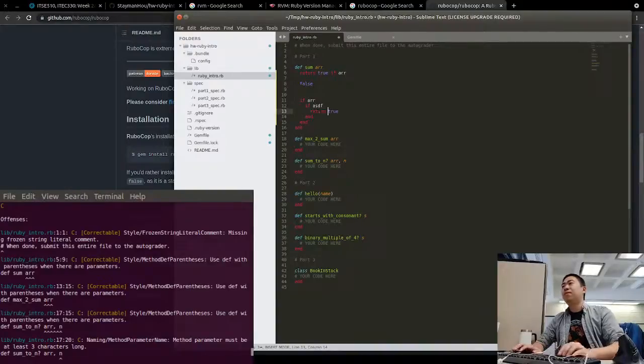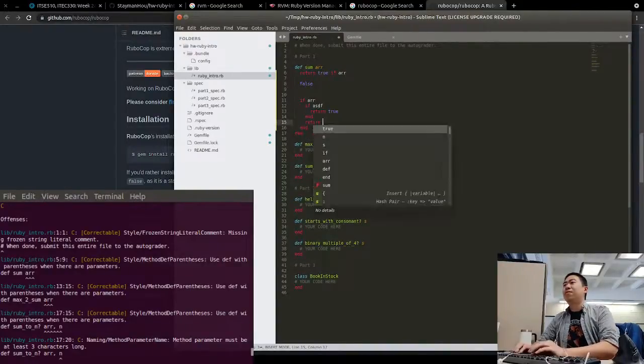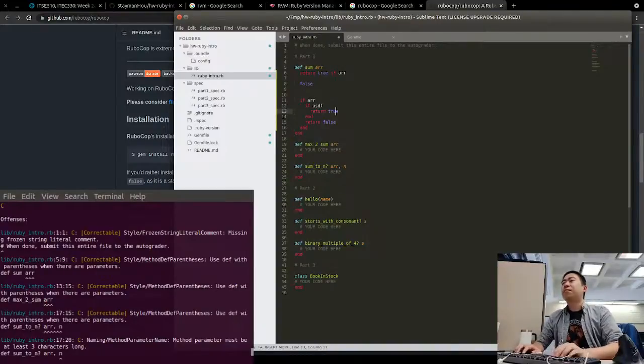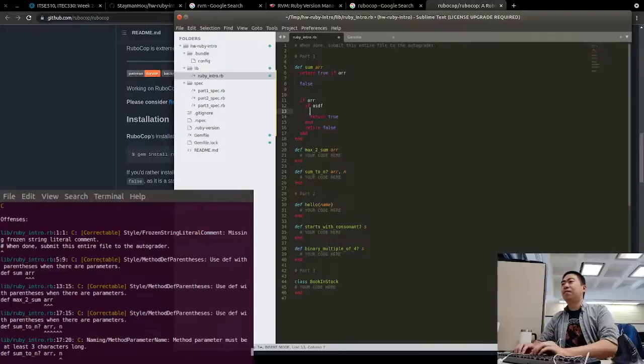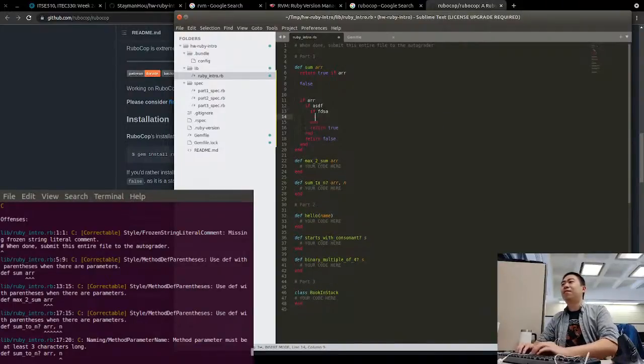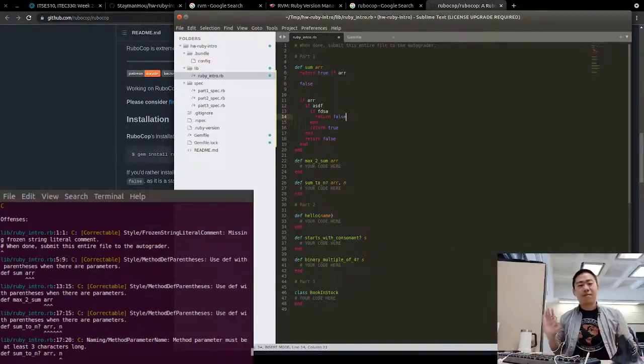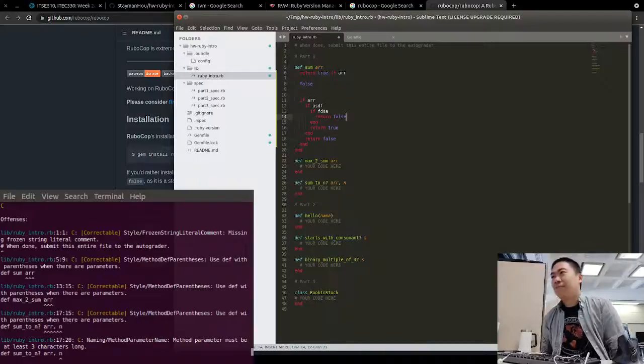True. And then sometimes we nest it further, right? This is a very typical thing you would see happening in some code.